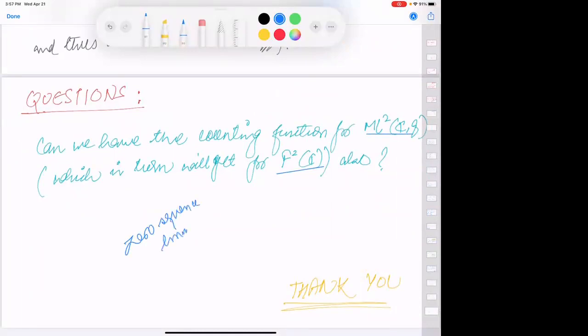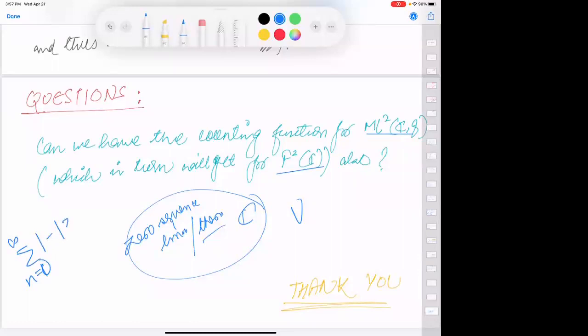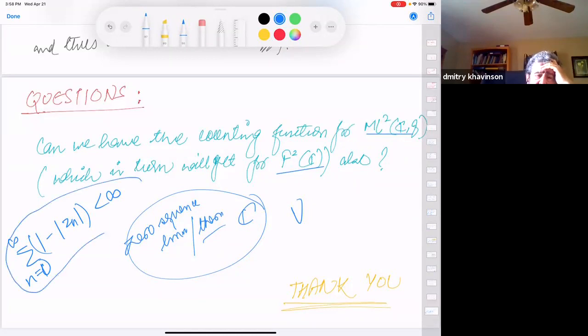or I think zero sequence theorem for the whole complex plane, because we know the zero sequence theorem for the unit disk. The zero sequence theorem for the unit disk says that if you have zeros of f and it converges, then the result looks like this: the sum of 1 minus |z_n| is less than infinity, something like this. So it's going to be hard to prove this kind of result. First of all, it's only for Hardy space. It's utterly false for Bergman space.